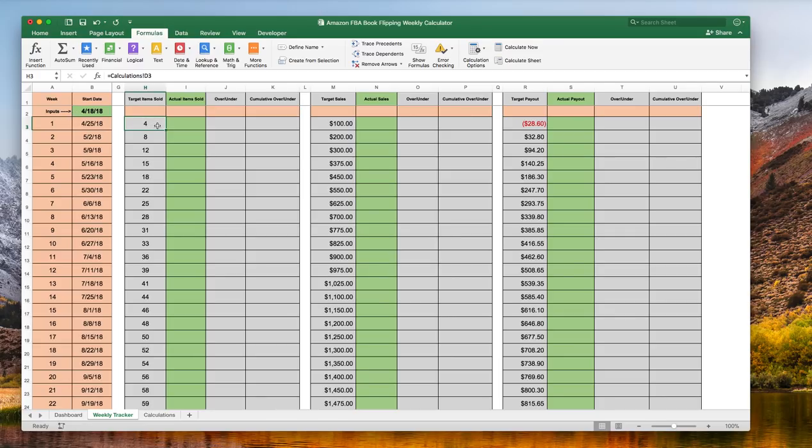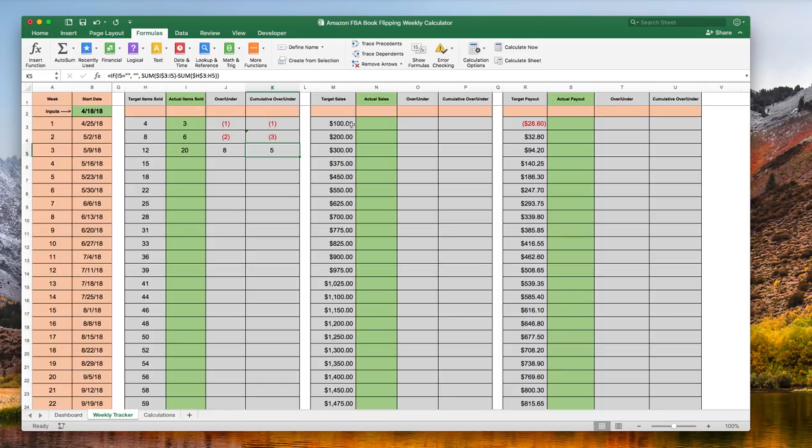This will show you then on 4/25 if you had inventory in stock. If you had 100 units in stock, you should have sold 4 units that week. You can actually track how many you sold. Let's say you did 3. It'll tell you you're over or under your goal and give you a cumulative total. The next week you're supposed to sell 8. Let's say you sell 6. It'd help if I plugged in the right spot. If you sold 6, you'd be 2 under that week, 3 under lifetime. Let's say the next week is really good. You sell 20 books. You're 8 units over for that week. You're 5 units over cumulatively. So that'll give you a nice idea.